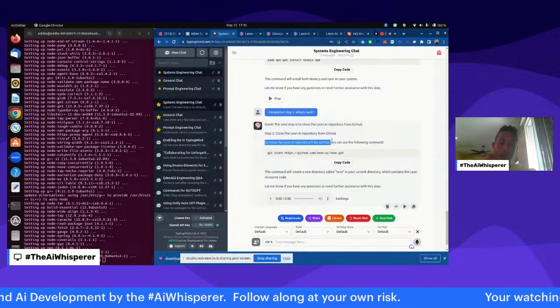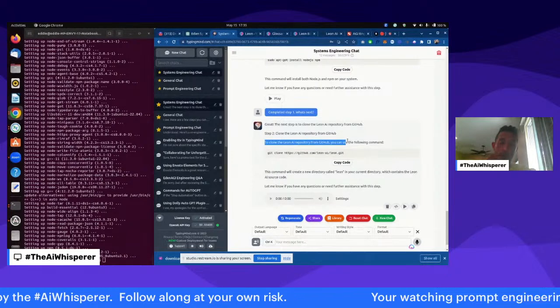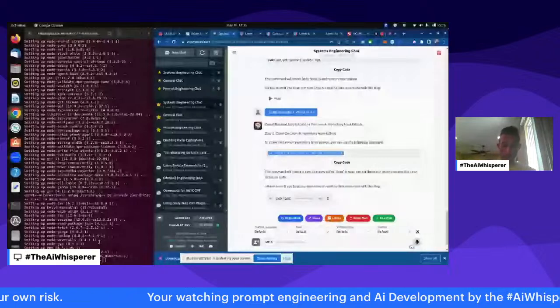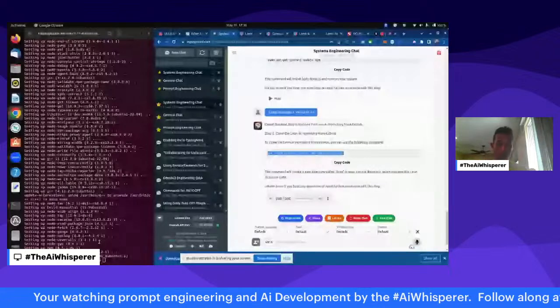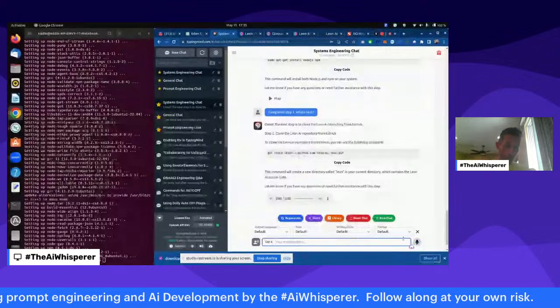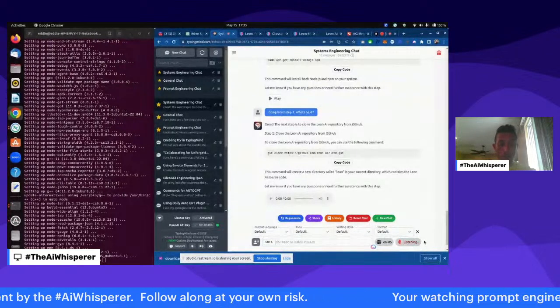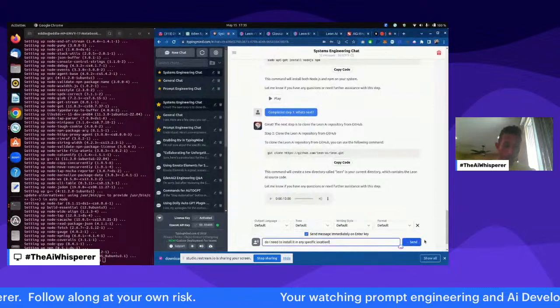To clone the Leon AI repository, you can use the following command. I'm going to ask it: do I need to install it in any specific location?